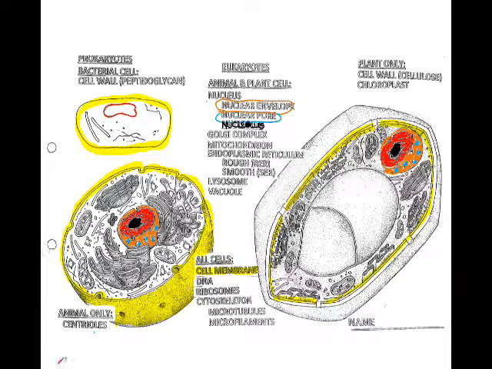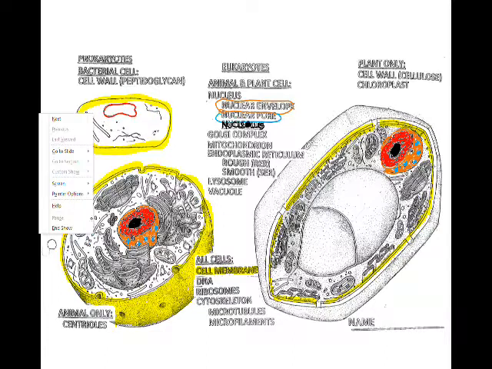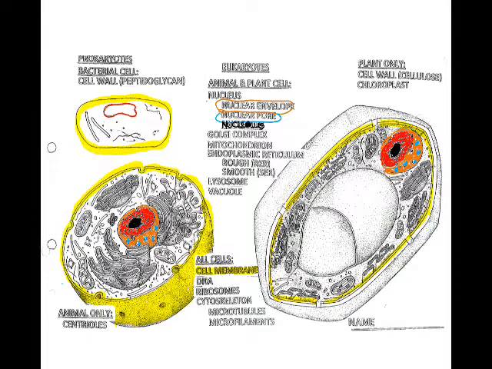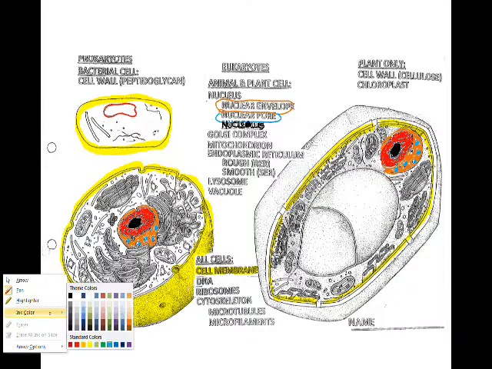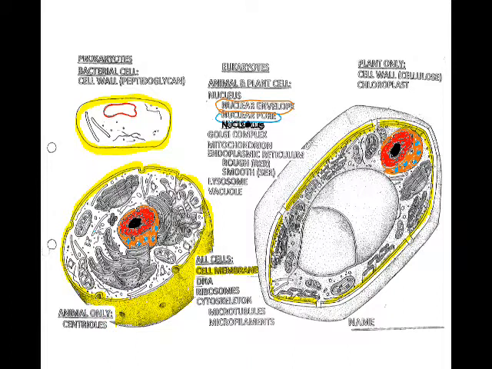So I'm going to color my microtubules first, and let's start with our animal cell. If you've ever made Kraft macaroni and cheese in the blue box, you know what a microtubule looks like in this picture. It looks like a little tiny tube. Let's get some blue here. So here's one here. Here's one here. We're looking for macaroni in our cell.